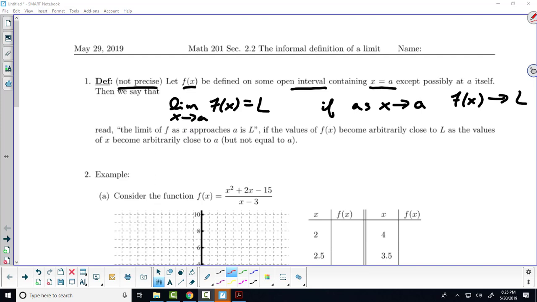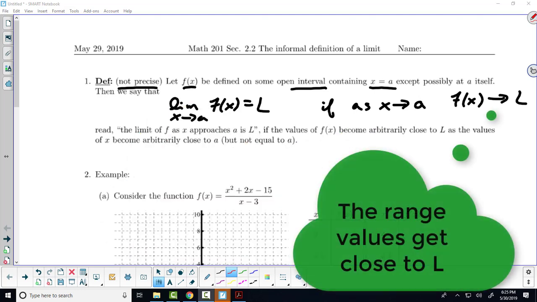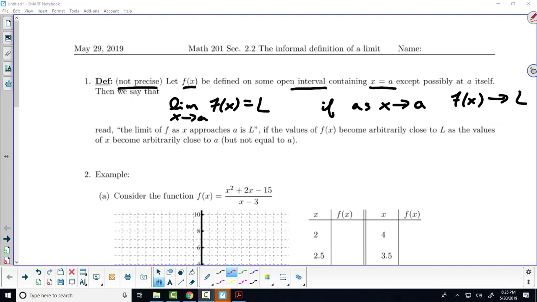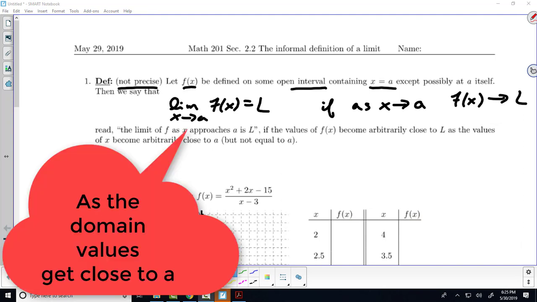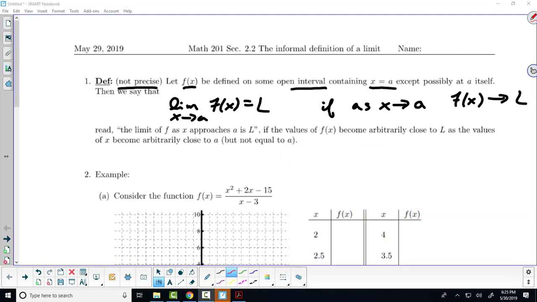All right. Oftentimes with math, there are multiple layers that you can read it at. That's the most basic layer to read it at, literally saying what this says in math notation. Another way of interpreting it, though, is, remember, it is shorthand for this idea right here, saying as the domain values get close to a, the range values get close to L. I think if you interpret it that way, you get a lot more information. As the domain values get close to a, the range values get close to L, which is exactly what this is saying. Any questions on that?